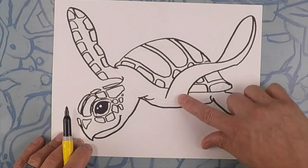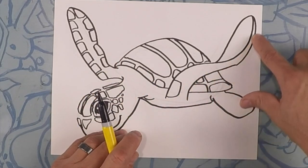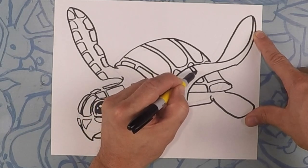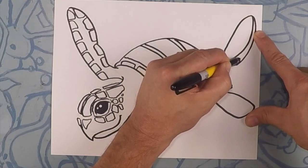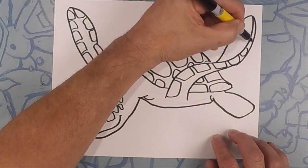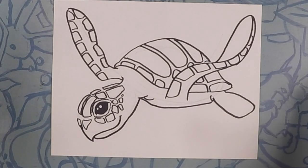Perfect. So same on this. But on this side, you gotta kind of stay on the front side of that fin, so like that. We'll follow it up to the end. Awesome. So there's our sea turtle. Let's color.